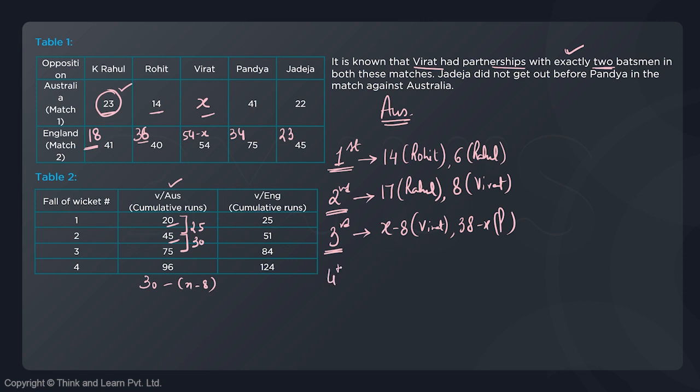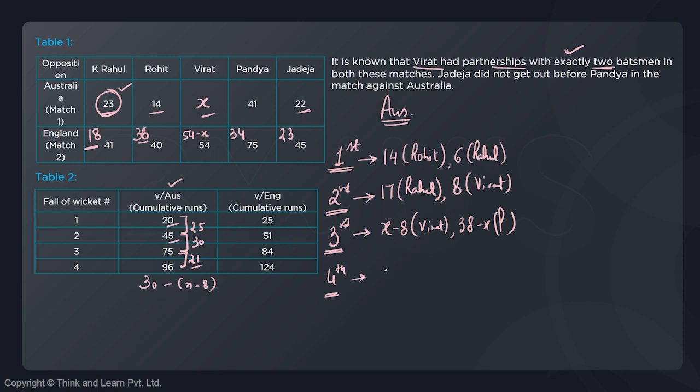And then comes the fourth. In the fourth partnership, now Pandya and Jadeja are playing, right? The fourth partnership is of just 21 runs. Jadeja has made 22 runs. Jadeja has come to the crease now. How can he get out in this partnership? Because he has to make a total of 22. Even if he would have made all the runs in this partnership, the partnership must be of at least 22 runs. If the partnership is of less than 22 runs, Pandya must have got out.